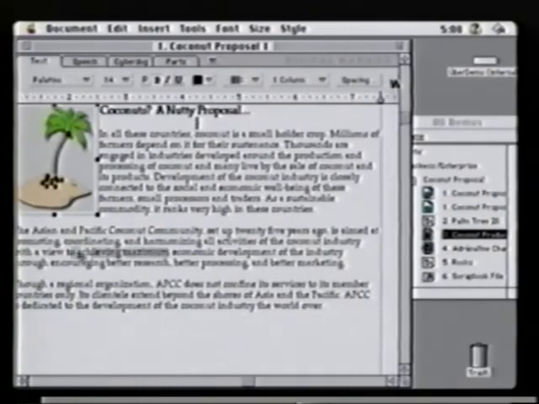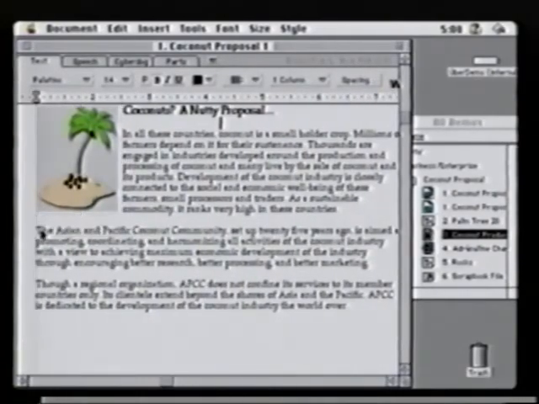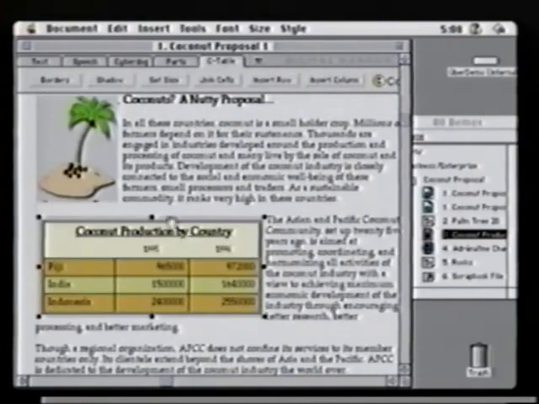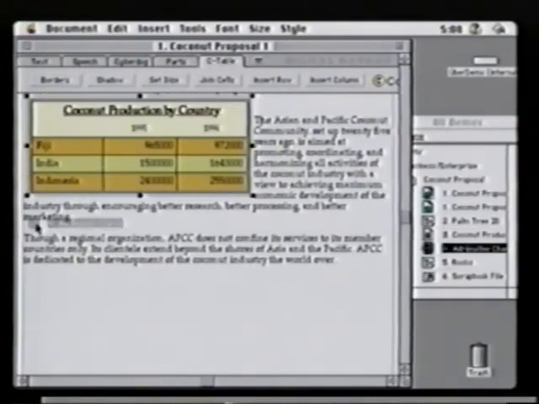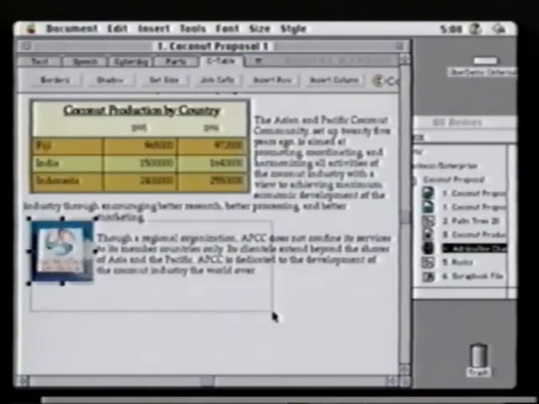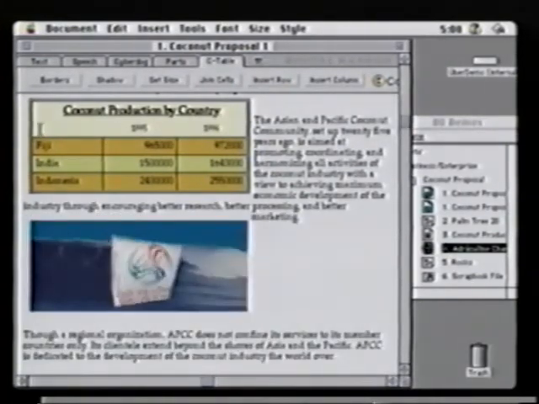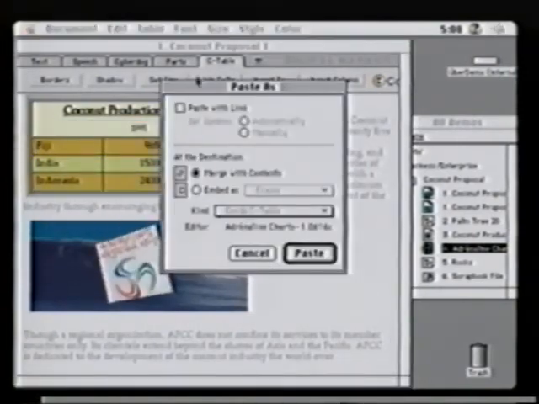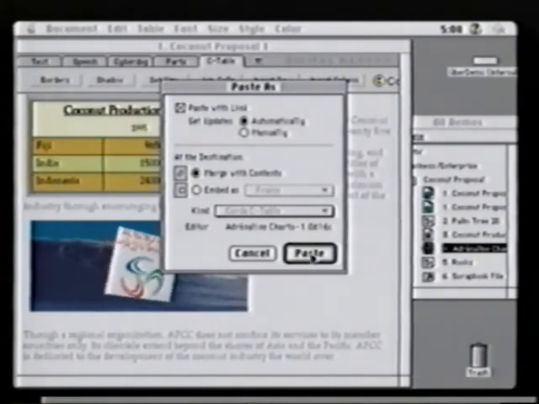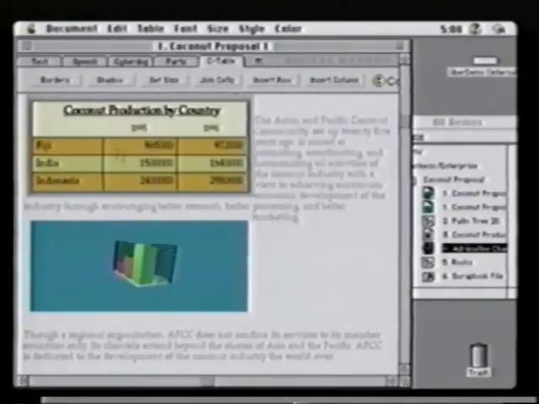Let's create a table of data showing coconut sales. So we drag in another component written by a company named Corda, and it handles tabular information. Let's drag in yet another to communicate that data in a graphical fashion, something written by a company called Adrenaline. And let's link up the information from one piece of software to another. I'm just dragging and dropping with the Command key down. I'm going to paste this information as a link so that as the information in the table changes, if we have to change any of this information, it will update automatically down here.